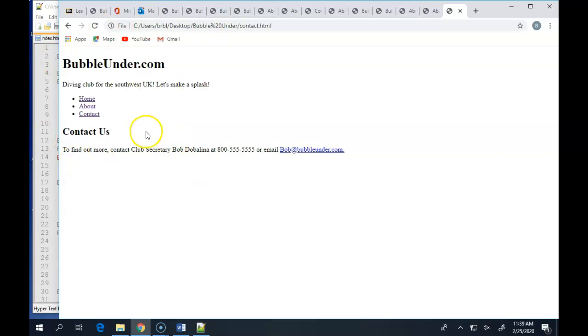If you went to a website that looked like this right now, I don't think you'd have a lot of trust or faith. All right, make sure you have this saved and can get to it next week, and we'll continue on with bubble under, and then we'll start adding a little decoration to it as well, and then get working on your own sites.